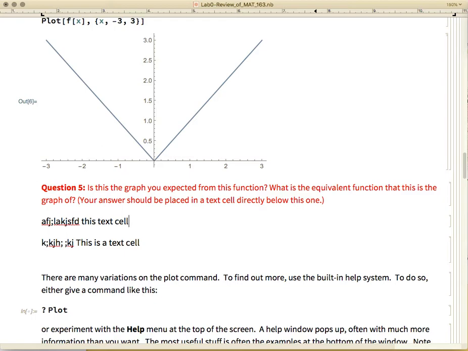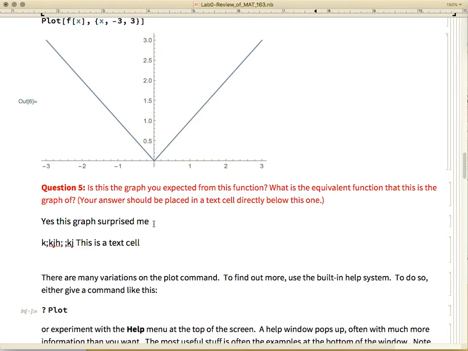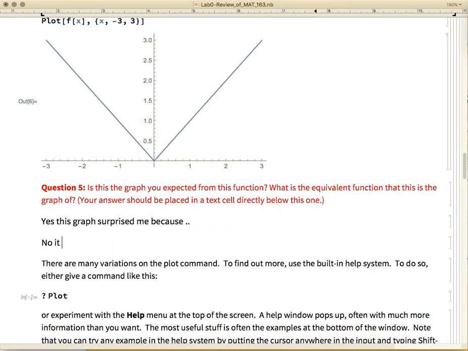So in this particular question, the content for this answer should start off with, depending upon whether or not you were surprised by the graph, yes, this graph surprised me because, or no, this graph did not surprise me. And that's all there is to creating a text cell.